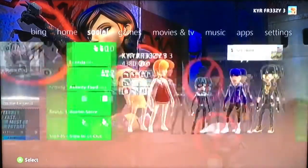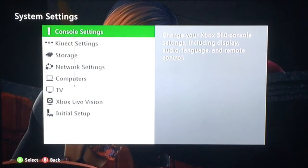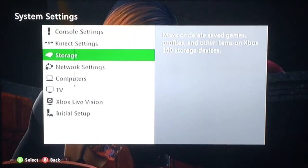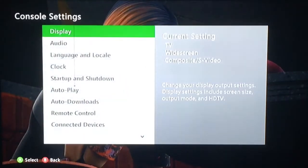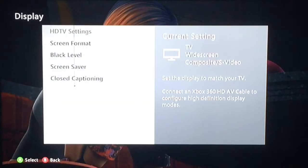What you need to do is go to settings, then console settings, and then display. Once you're in display, you will see at the top HD TV settings. You need an HDMI cable in order to access it. So you can just grab any HDMI you have, plug it in the back of your Xbox or PS3, and plug it in the back of your TV.